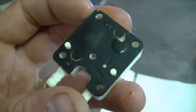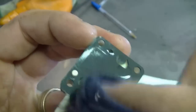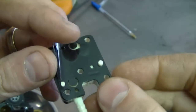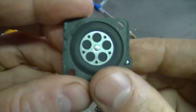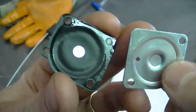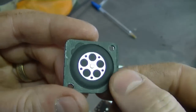So now when you look at the diaphragms, you can see a bit of dirt on there, but what I'm more worried about is moisture or water in the carb, and it's kind of hard to see at this point. So like I said, what I need to do now is to leave it open to dry up. And here's the metering diaphragm, and that's in perfect condition. It's not hard or anything like that, so I'm going to reuse that.